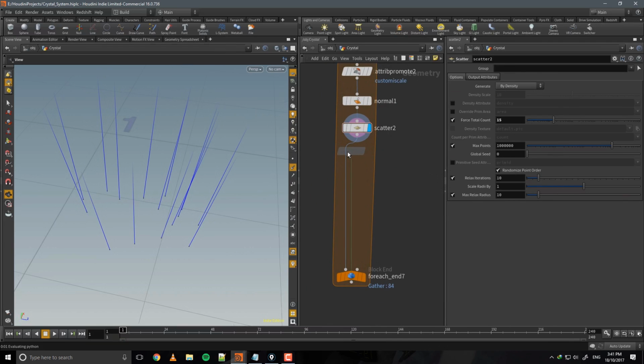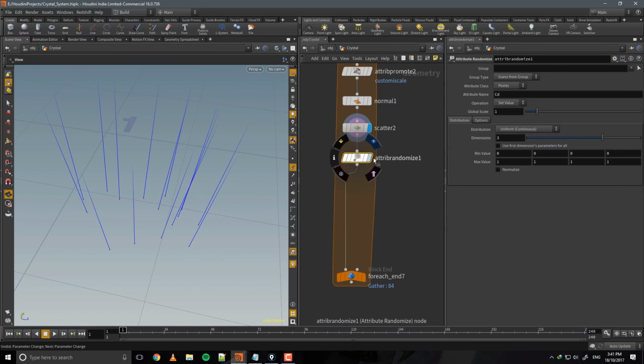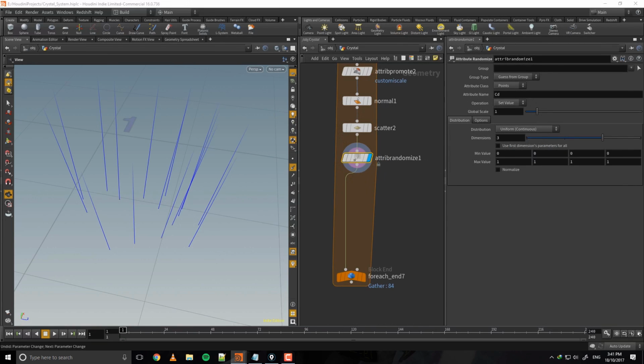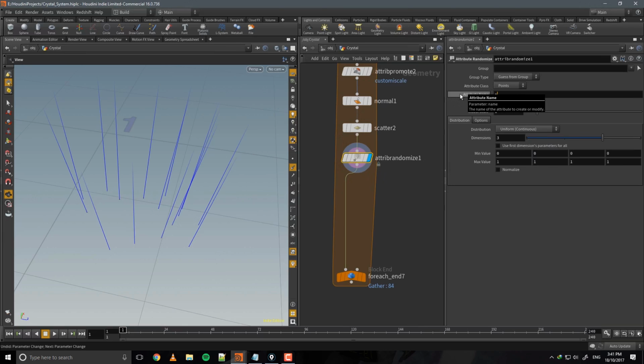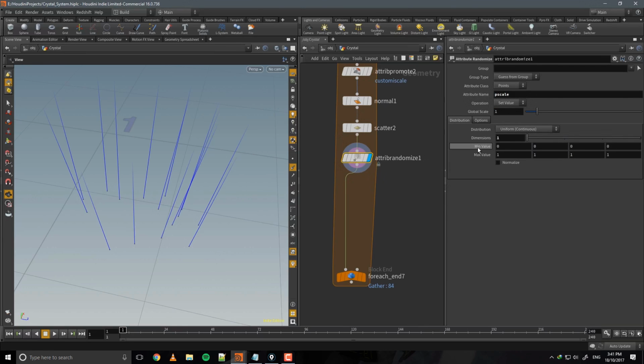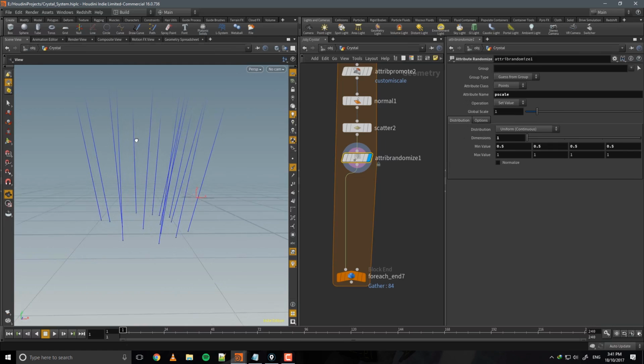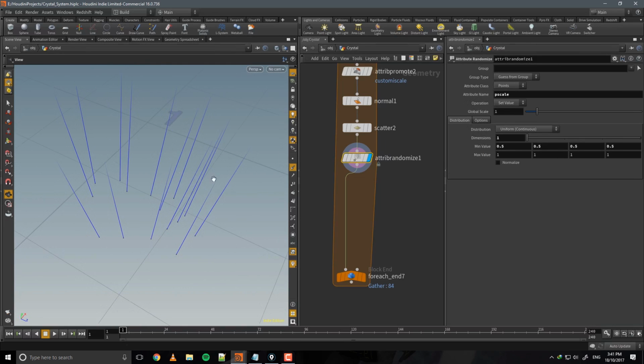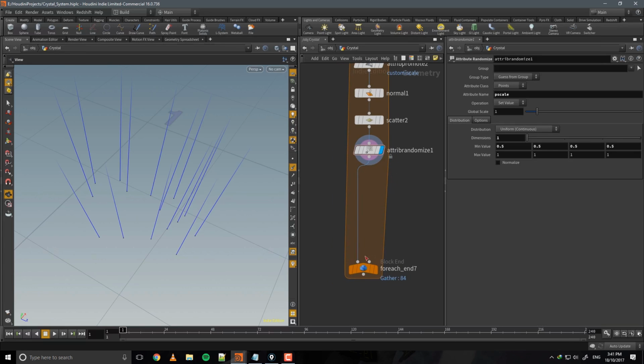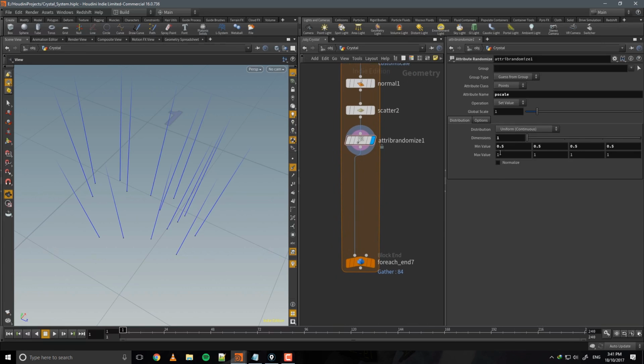You can just do an attribute wrangle and make a random one from there, but I prefer it this way because it's much more simple. I'm going to say p scale, bring it down to 1. I'm going to say you're going to have a minimum value of 0.5. I don't want them to be as small as 0 because there's nothing to be extruded then, pretty much. So I'm going to keep it there at 0.5. The minimum you can be is 0.5, but the max is going to be 1. And then I'm going to lay down a circle.